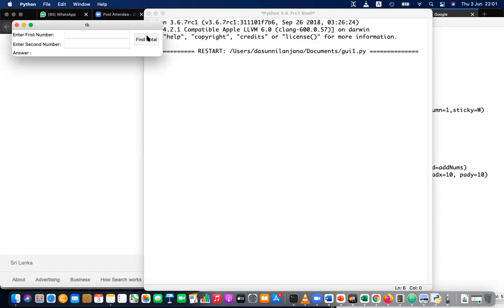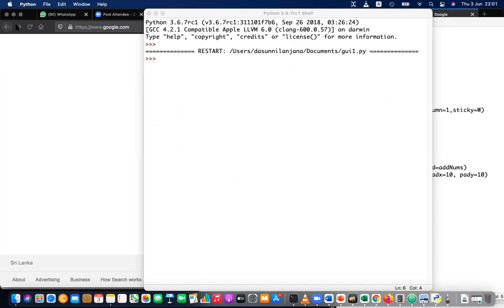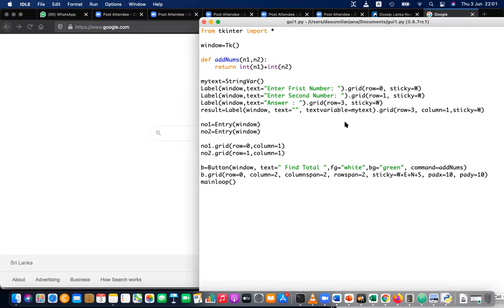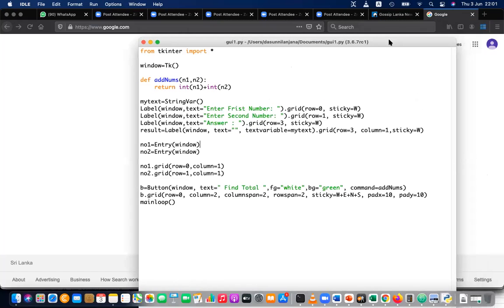Still I'm getting this. So why is that? Okay, just write it. Just write the code. I'll explain how to edit the function, right? First write this.